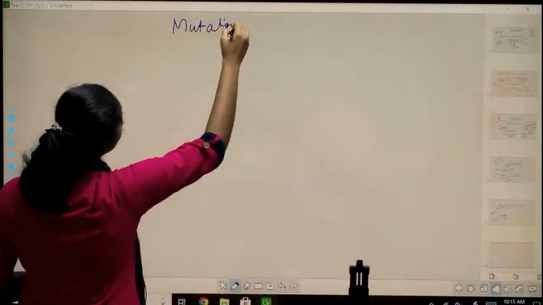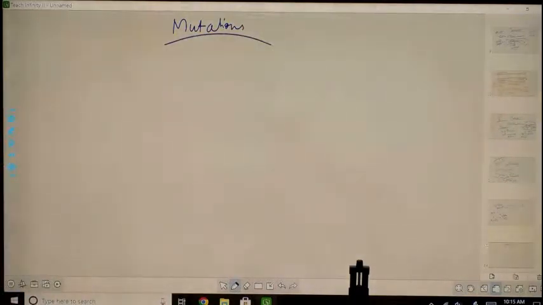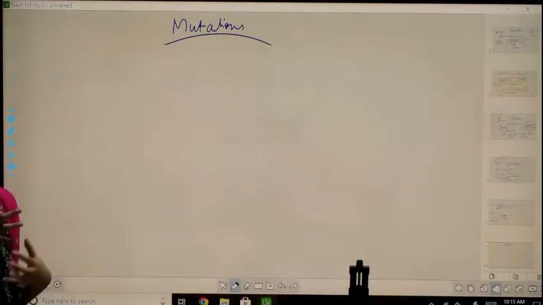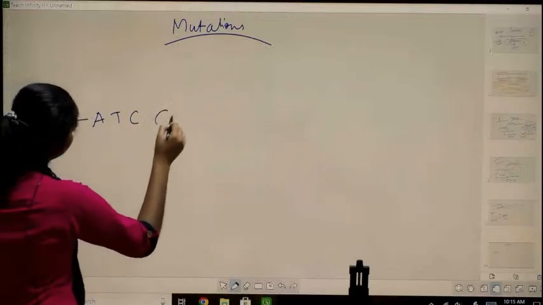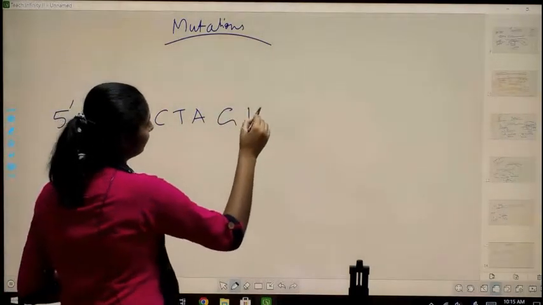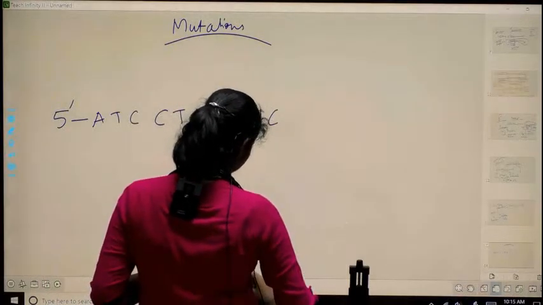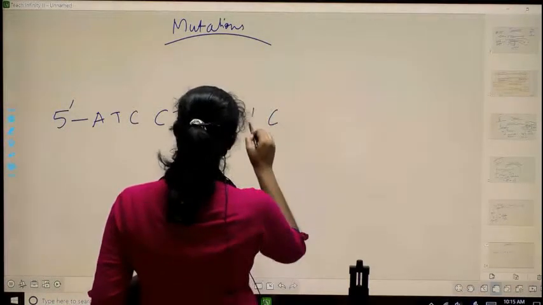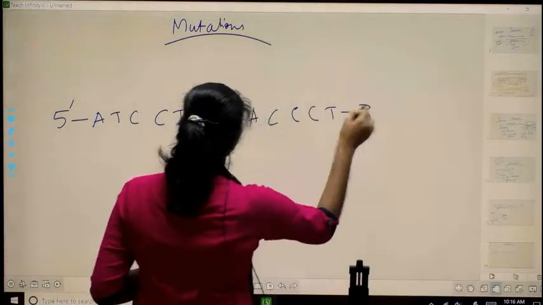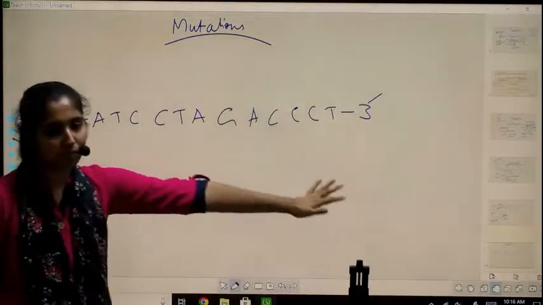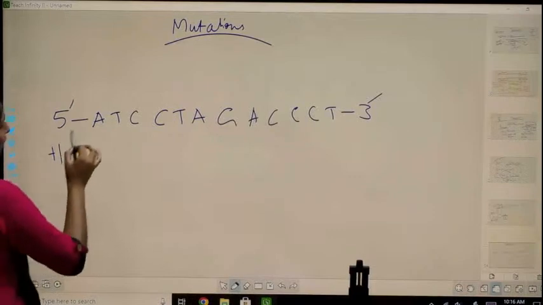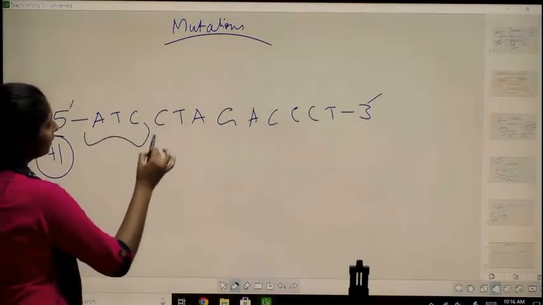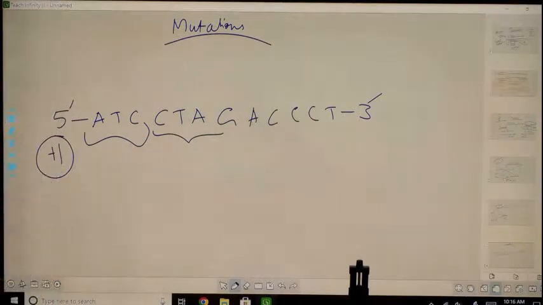Now that brings us to the topic of mutations. We can finally understand why a mutation is happening. We know that mutation occurs due to an alteration in the DNA sequence, right? So here I have the reading frame of DNA. The reading frame of DNA is read from the +1 site, right? From the +1 site, we start to group them, right? So that is known as the reading frame of DNA, right?